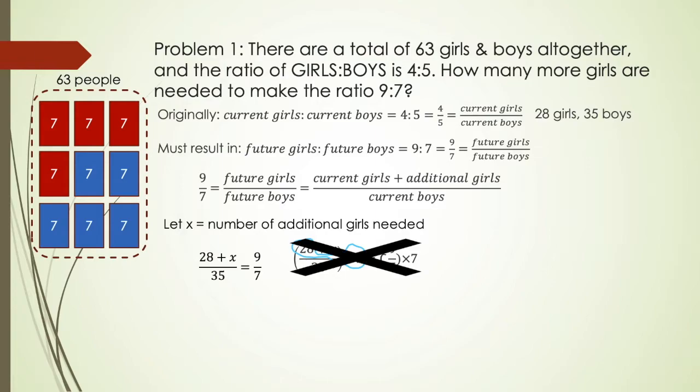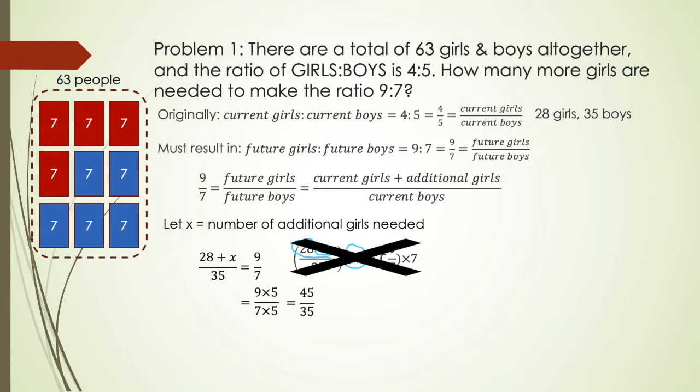Let's look at the denominator of both fractions. The left is 35 and the right is 7. We know that 35 is a multiple of 7, and more precisely, 35 is 5 times 7. Try multiplying both the numerator and the denominator of the fraction on the right by 5. The value of the fraction won't change if you do this properly. We know that for all fractions. Well, we just said 7 times 5 is 35, so the denominator is now 35, and the numerator is 9 times 5, which is 45.